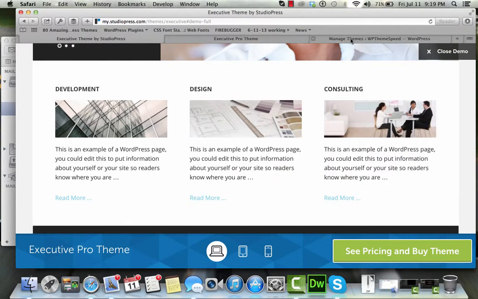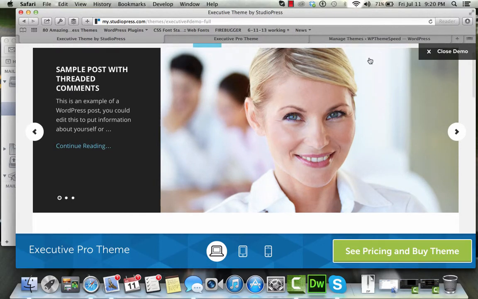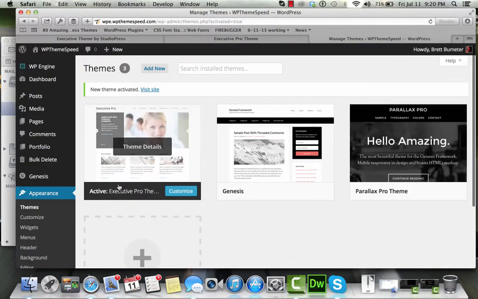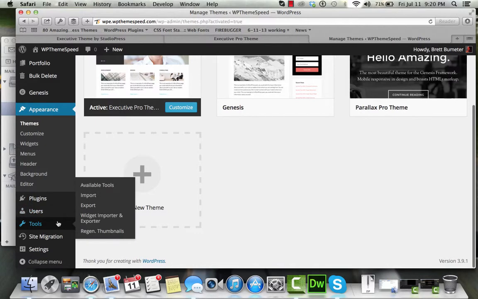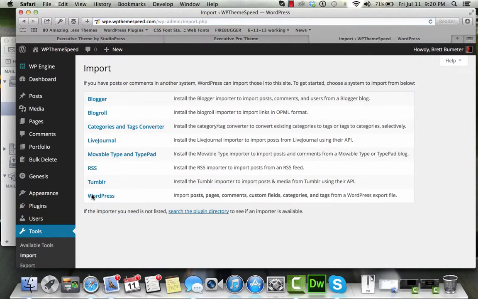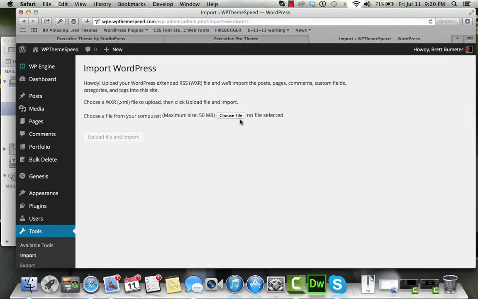With our theme file, StudioPress includes an XML file that allows us to upload some of the content. Not all of it's going to come through, like some of the pictures and things of that nature, but we can start to fill things up. To do that, we need to use the WordPress importer, which I've already installed on this particular site, and I will walk through how to grab that real quick.